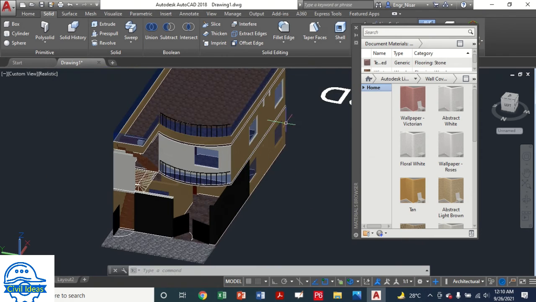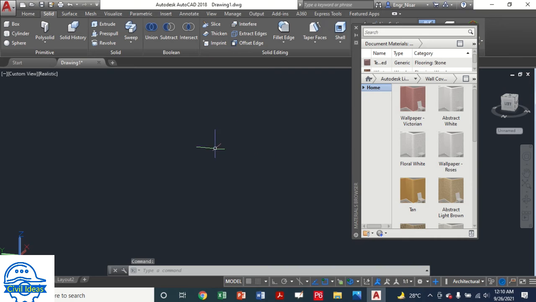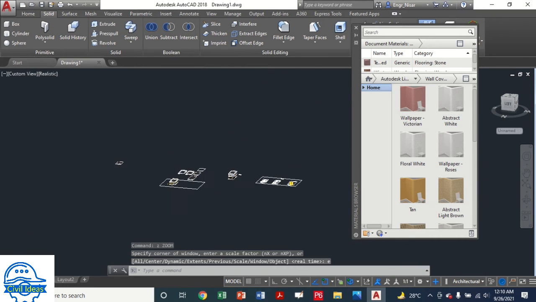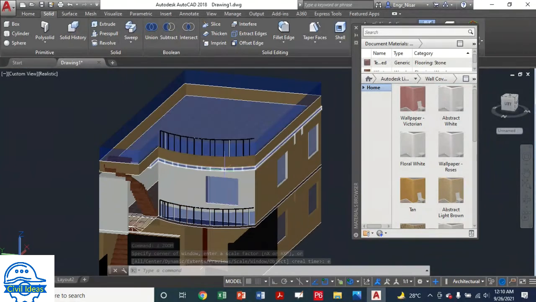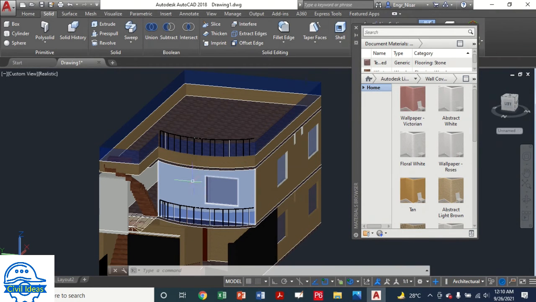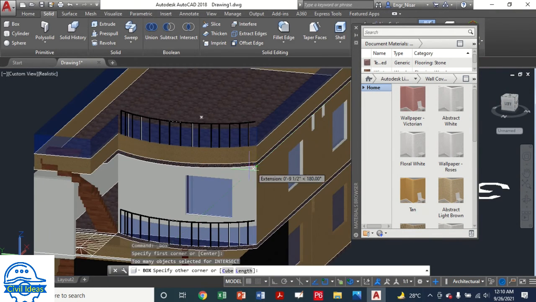So these are all. Now you can see what I'm doing. Z enter, E enter, so your rank is here. Now you can provide a box like here to here.